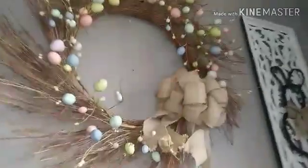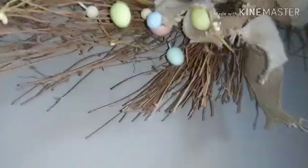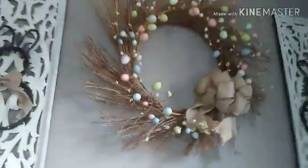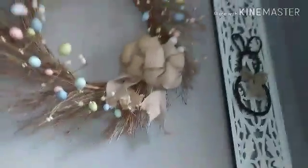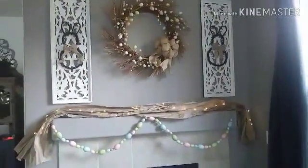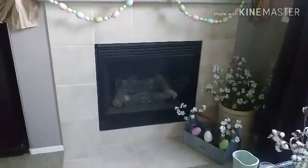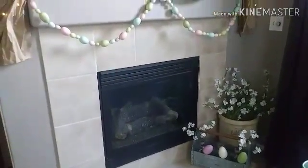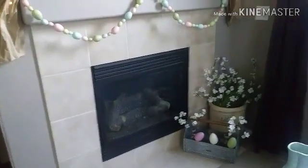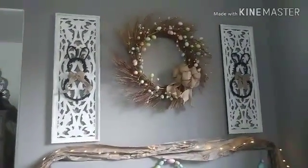Oh wait, see, now this is where I get to be too much of a weirdo perfectionist. There we go. There's nothing I could do about the little screw in the middle, because I want to keep that there just in case. So fairy lights, panels. Oh, it's so cute and festive. And then I have my little crock pot down here. Sorry, I have things on my little end table. It's so cute. I'll try to take a better picture of it for the thumbnail in the morning, because I'm starting to lose light.